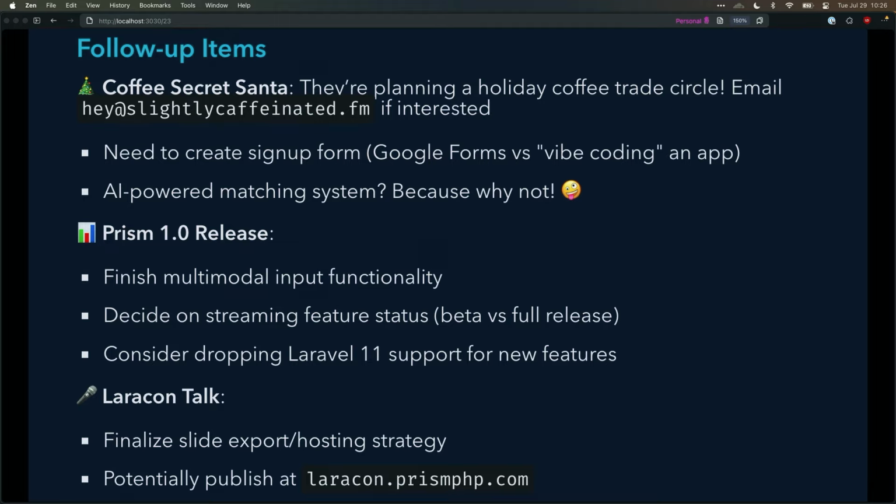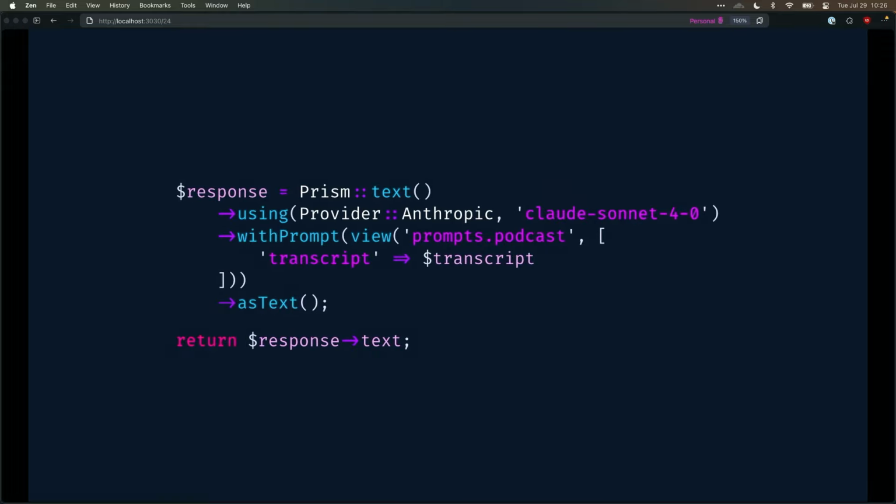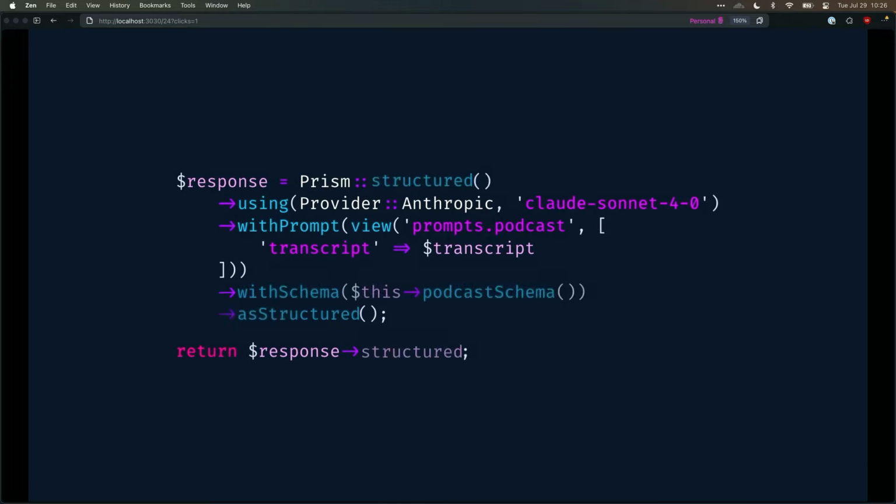But further, how am I supposed to break up these different sections and persist them to the database in separate columns? I don't want to sit around and have to write some gnarly regex or have Claude do it for me. It's just too much. So let's take our text request and turn it into structured output.